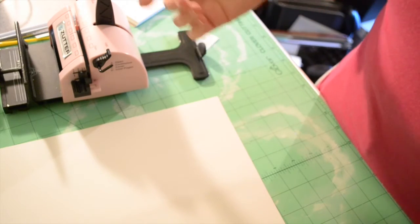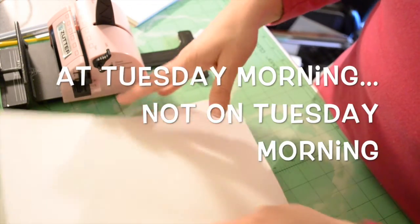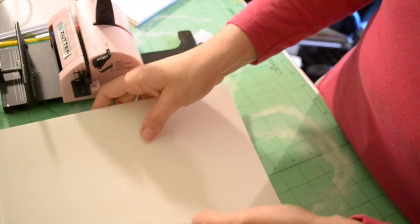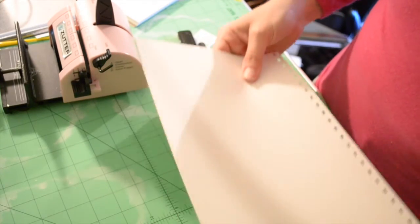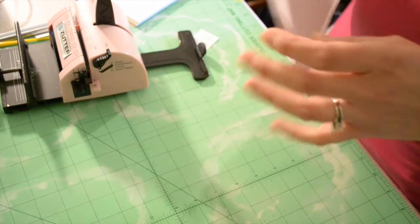Again, like I said, I haven't used it that much. I got it Tuesday morning like 3 years ago. Super cheap. And then haven't started really using it until, I don't know, the last year, maybe a year and a half. I don't know.